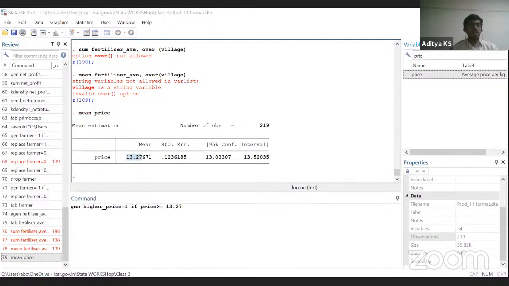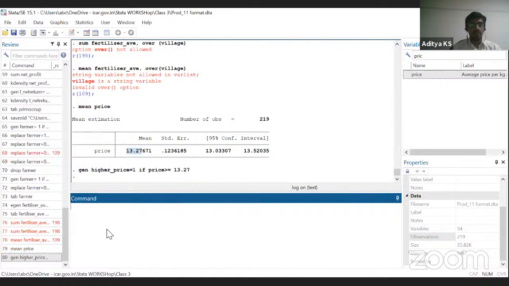Generate higher price is equal to 1 if price that farmer is getting is greater than 13.27. Where did the 13.27 come from? It is the average price farmers are getting. So this dummy variable will indicate if the farmer is getting higher price than the average price in the sample.